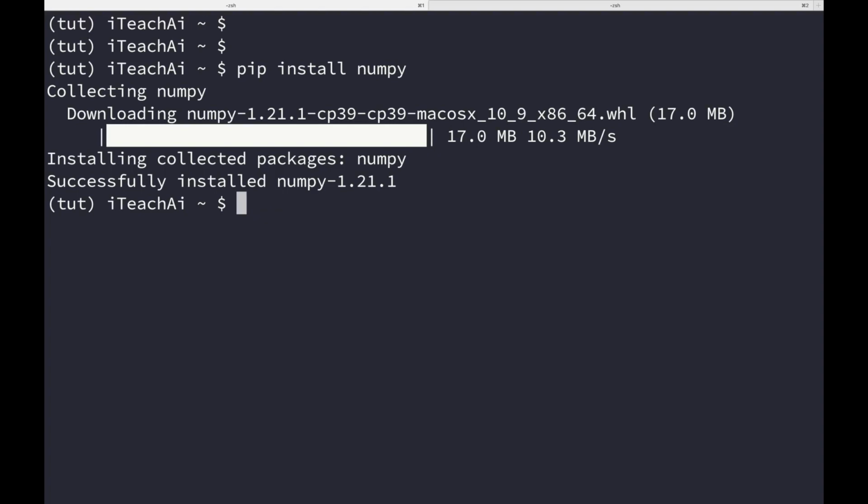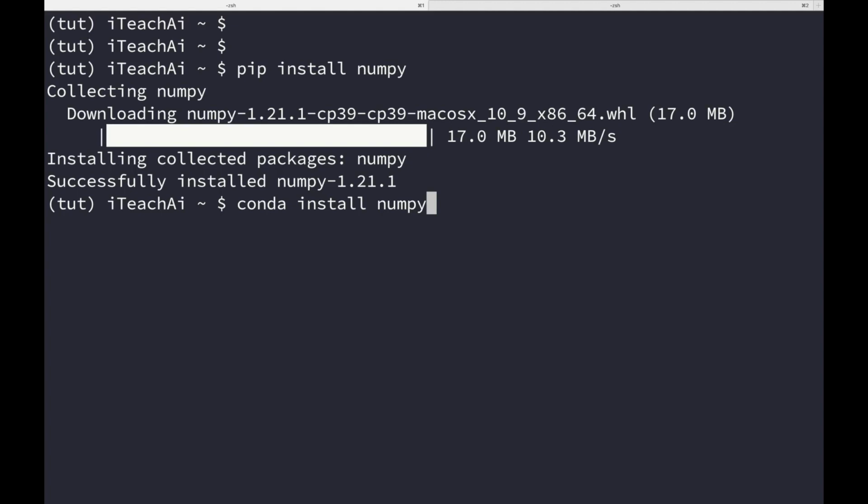If you're using Anaconda, you can either use pip to install your packages or you can use conda. Generally, if you're using Anaconda, it's recommended that you use conda for installing all your packages. For example, if you wanted to install the same package Numpy using conda, we could use conda install Numpy.